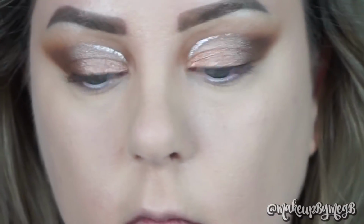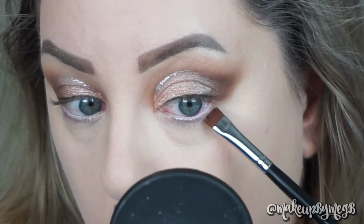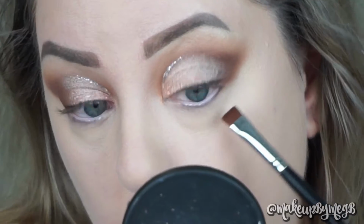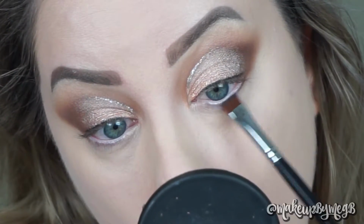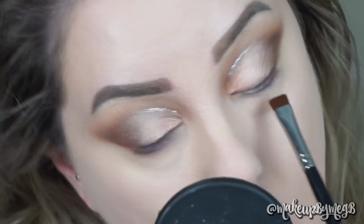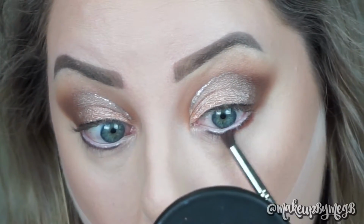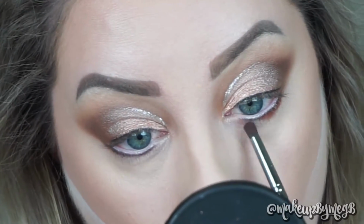So it's going to be kind of the reverse, because when we start with our crease, we go lightest to darkest. But for the lower lash line, I go darkest to lightest. So I'm taking the dark brown and black first on this Morphe M432 brush, and I'm just stamping this along my lower lash line. To help blend that line out, I'm taking a Morphe E36. This has those medium dark colors, so Mocha and Buns.